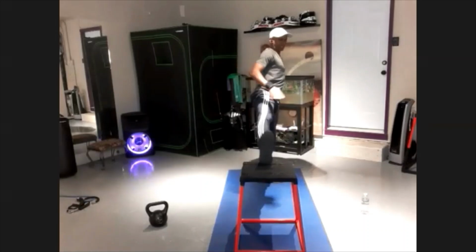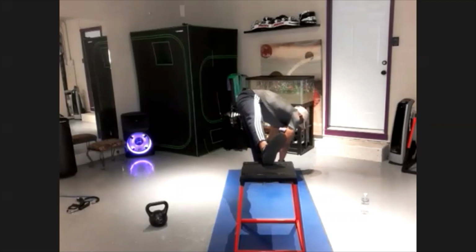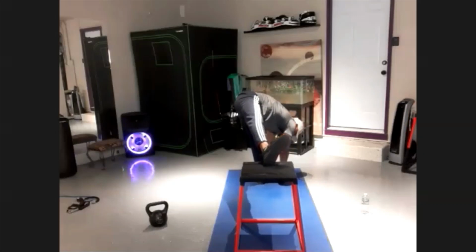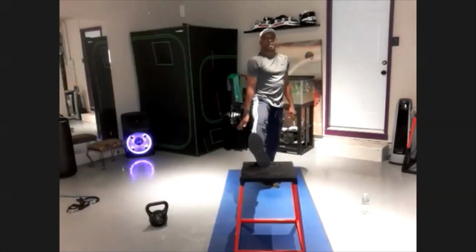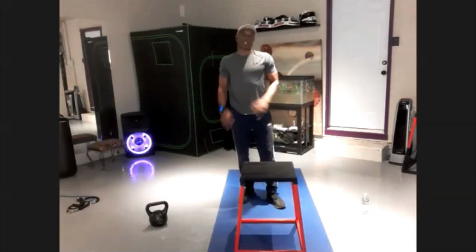Turn the torso again so that this foot stays stationary. Bring the pelvis back and come on down. 10, 9, 8, 7, 6, 5, 4, 3, 2, 1, let the head fall heavy, and 10, 9, 8, 7, 6, 5, 4, 3, 2, 1, come on up. Turn this foot back in and bring it down. Nice. That was much more graceful, the way it's supposed to actually look.